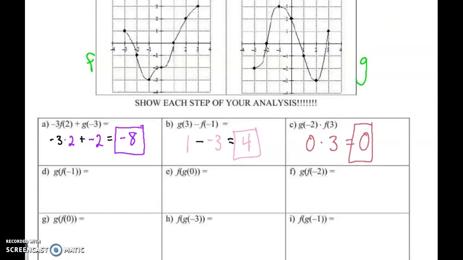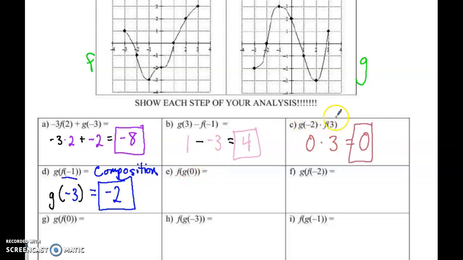There we go. So, here's our first composition function on this video. As a reminder, do f of -1 first and leave g alone for a second. So as you do f of -1 first, go find the f graph, x equals -1, goes down to -3. And then go to the g function where x is -3, and go down to -2. So definitely a lot different than this answer. The composition function is a lot different than the multiplication problems.